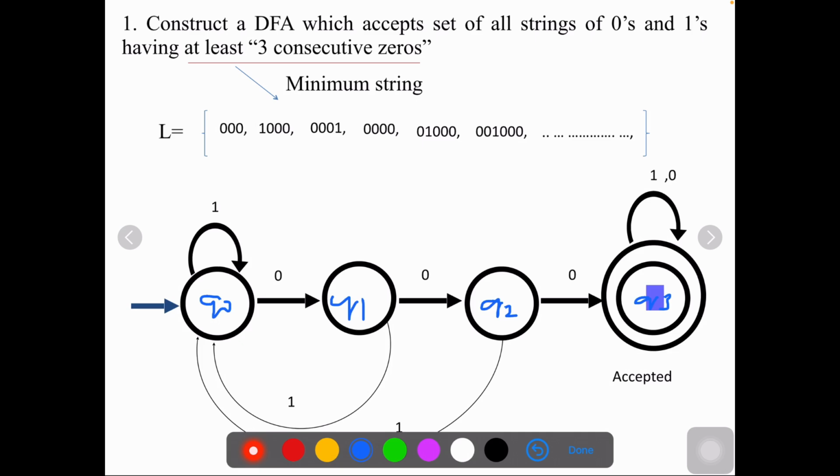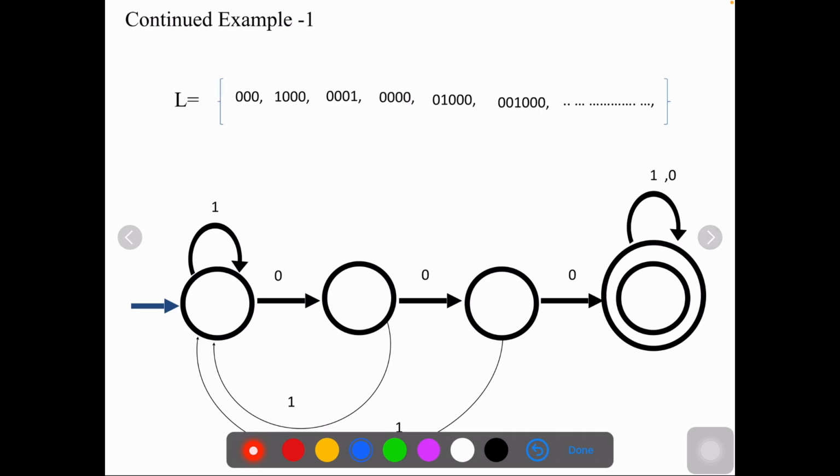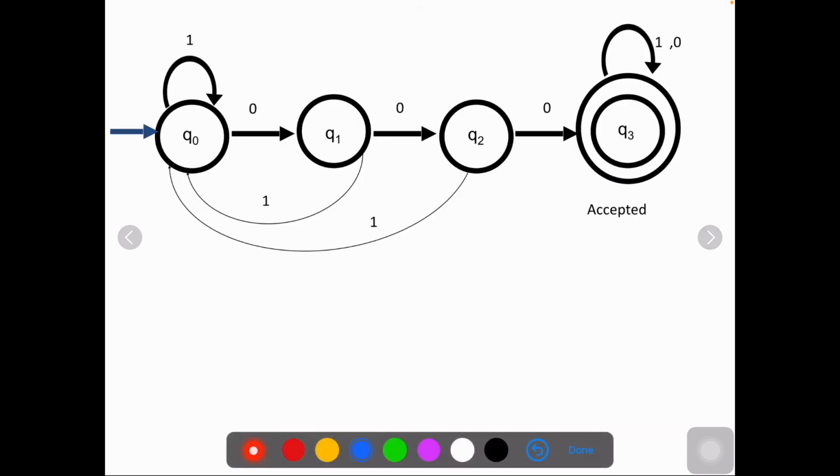This way the DFA can be constructed, right? Continuing the example, I have taken one more example in the animation: the second string, 0 1 0 0 0. Look at this. The first 0 goes to the second state, then it moves on to the next state, then the 3 zeros as usual, moving to the next state, and then to the other state. Then it accepts it. With this I think you understand the animation as well as the construction.